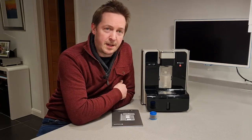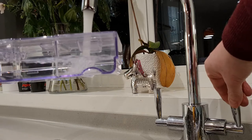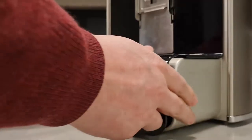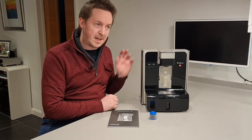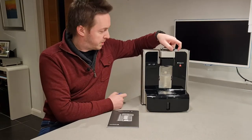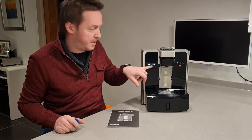So without further ado let's make a coffee and I'll demonstrate what the real problem is here. With that water tank now filled up down here at the bottom — nice and easy accessible — the first thing to do is turn it on at the back here. The interesting thing about this machine is it came with wall brackets; you can actually mount it to a wall, which I think is a great idea if you're a bit short on space. Turn it on at the wall — there we go. And then you get your lit-up buttons here indicating it's warming up.